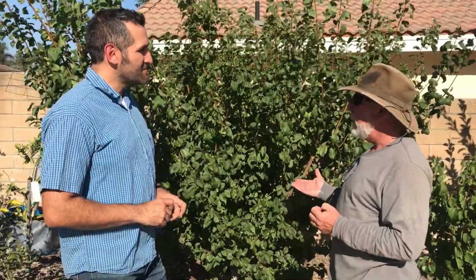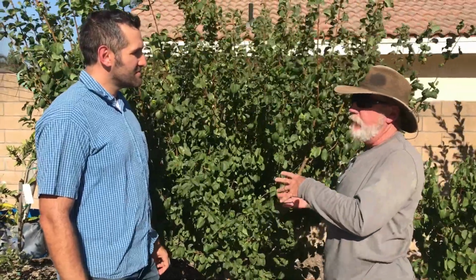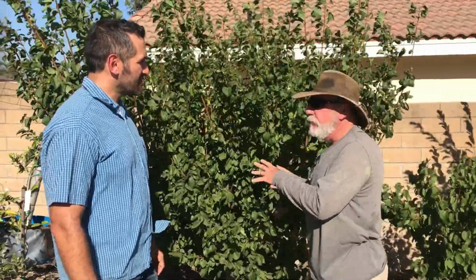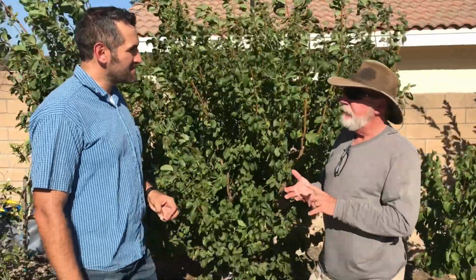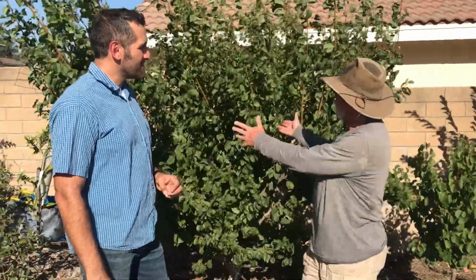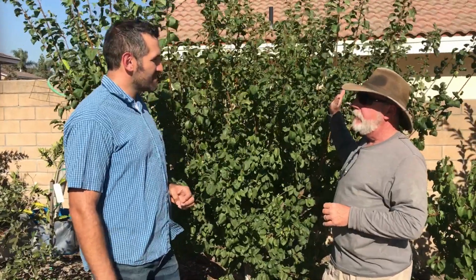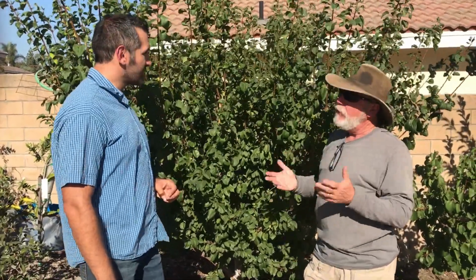So you just want to take a look at those one by one and say, what do I have control over and what don't I have control over? The things that you can do that you have control over are irrigation and fertilization. So you want to make sure that you're irrigating properly. This looks fine. You've obviously been irrigating it well through the summer growing season. So then you want to consider fertilization. Am I feeding at the right time? Am I feeding with the right product?